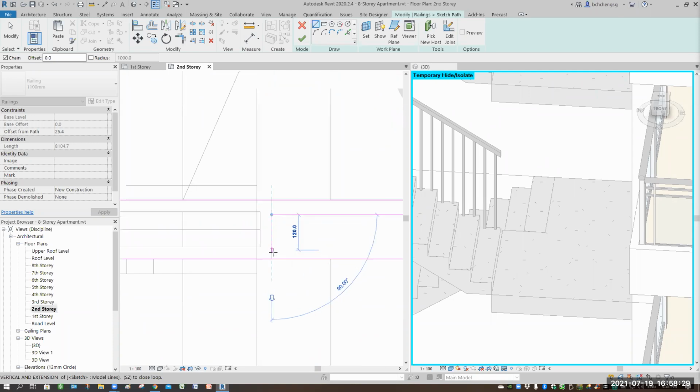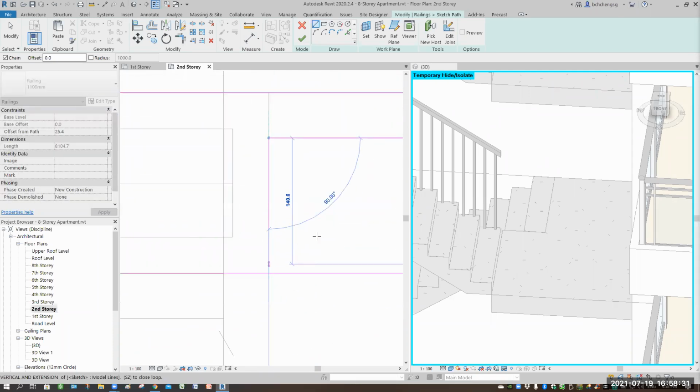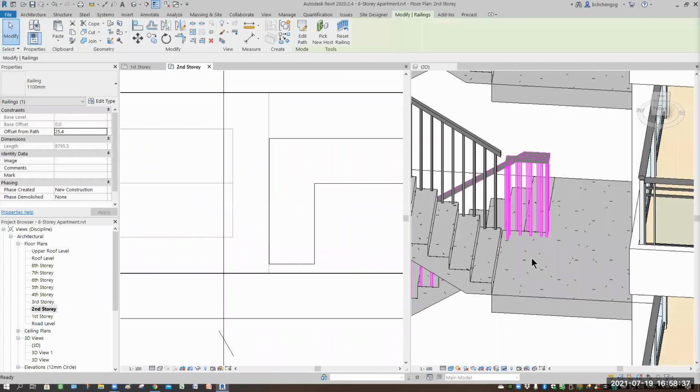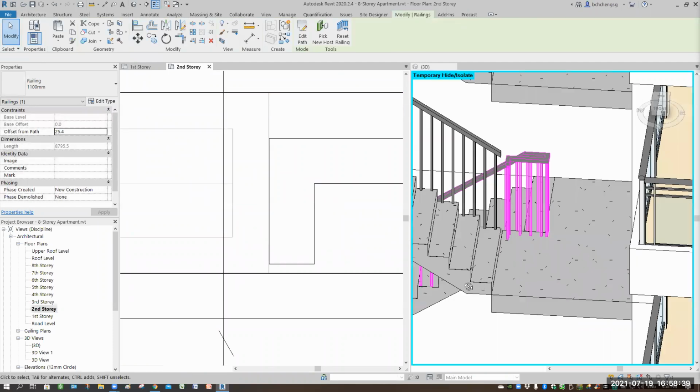Try not to touch and join. All right, like this, and see how, because I don't know what is the space gap there. You see that?